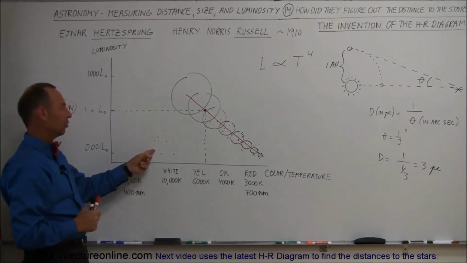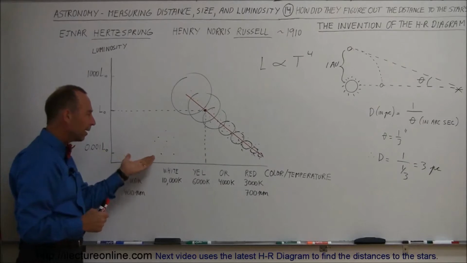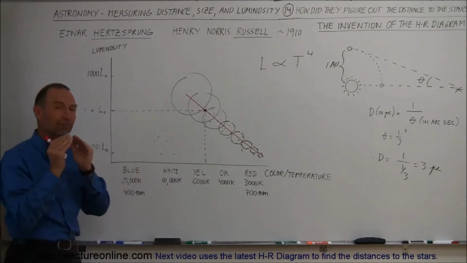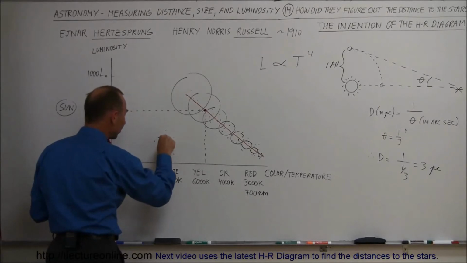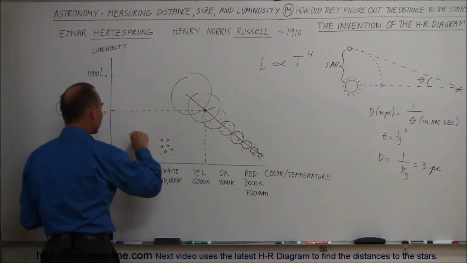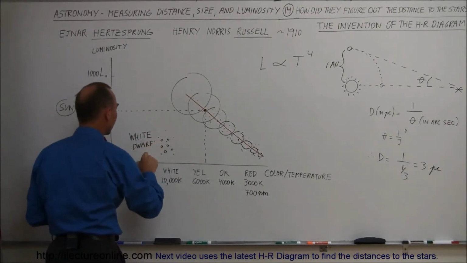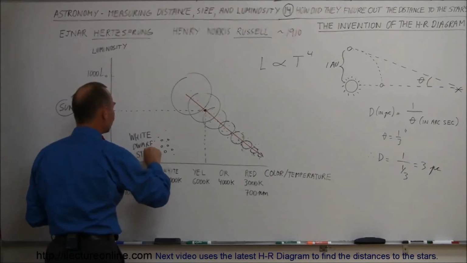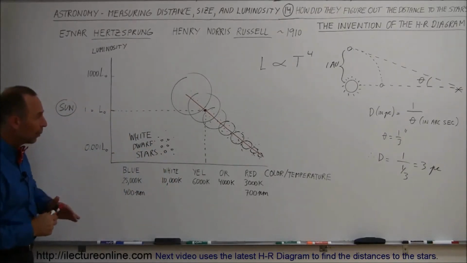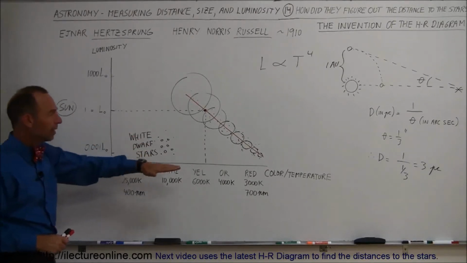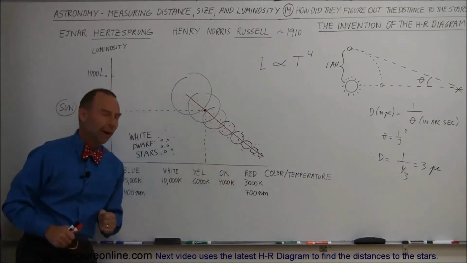Now back to these stars. What were these stars? Well, they were white, but since they were not very luminous, they had to be very, very small. So these were termed to be very tiny little stars, and so they named these little stars the white dwarf stars. In a later video, we'll learn what these are. Or simply white dwarfs, they're called white dwarfs. We'll learn later what those are, but at least this was the important part of the diagram.